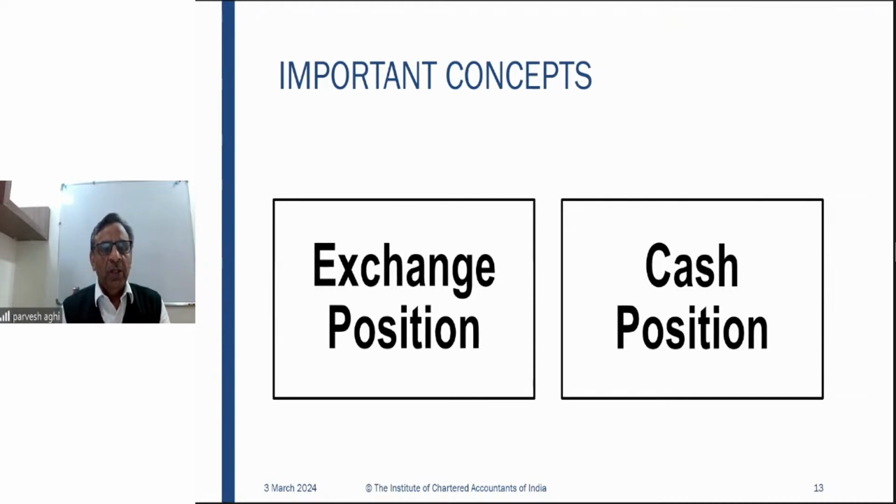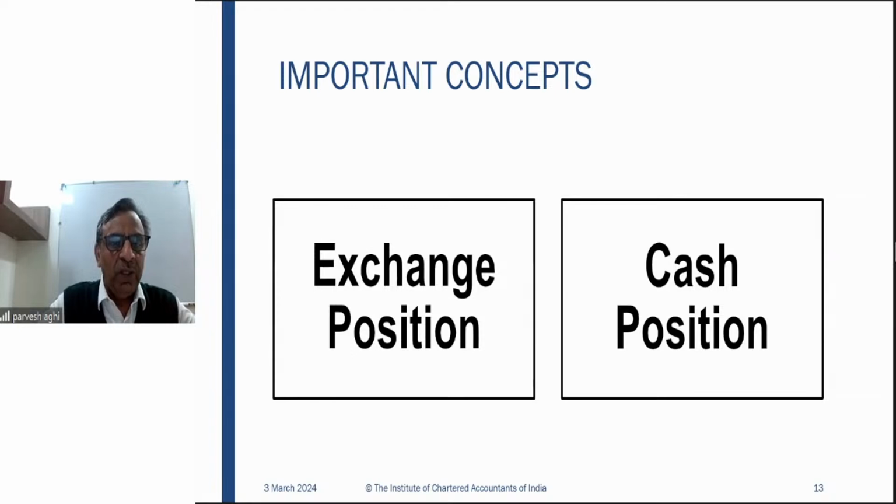Okay, fine. So all the transactions which the bank is doing, whether in the form of buying a TT, selling a TT, or any transaction in the nature of traveler's checks that the bank issues, are going to affect the exchange position of the bank. At times the bank may have an overbought exchange position, because the bank may have bought more dollars and sold less. Okay, so I told you only the bank covers those transactions.